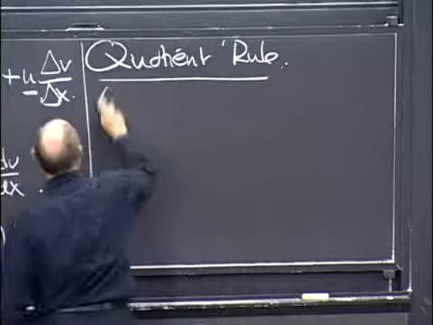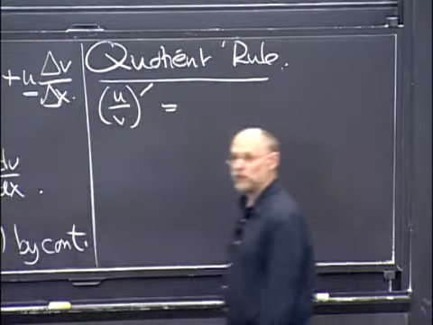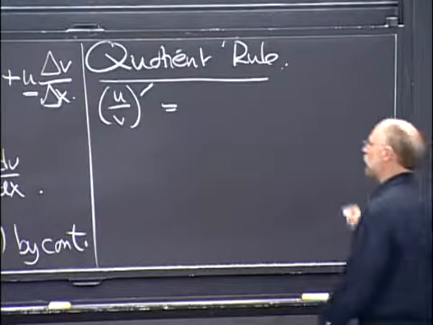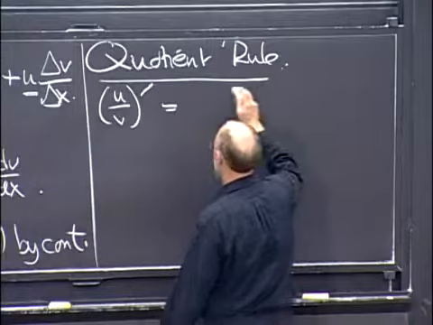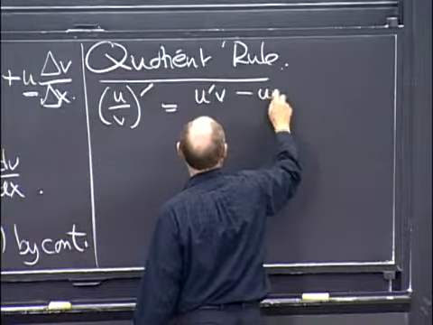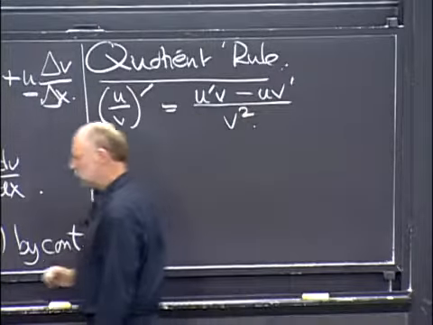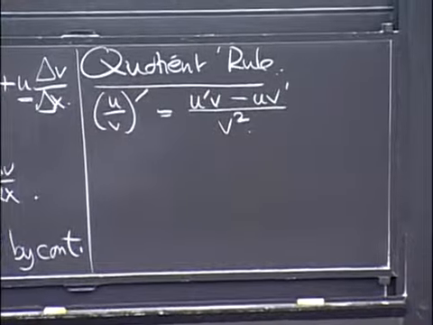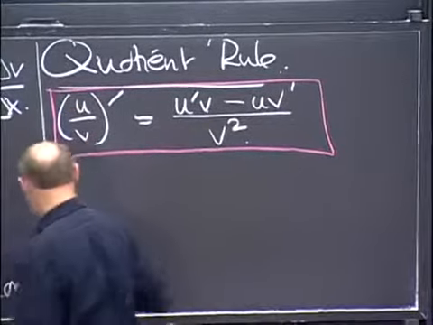Well, again, I'll write down what the answer is, and then we'll try to verify it. So there's a quotient. Let me write this down. There's a quotient of two functions. And here's the rule for it, so I always have to think about this and hope that I get it right. u prime v minus u v prime divided by v squared. This may be the craziest rule you'll see in this course, but there it is. And I'll try to show you why it's true and see an example. Yeah, there was a hand.